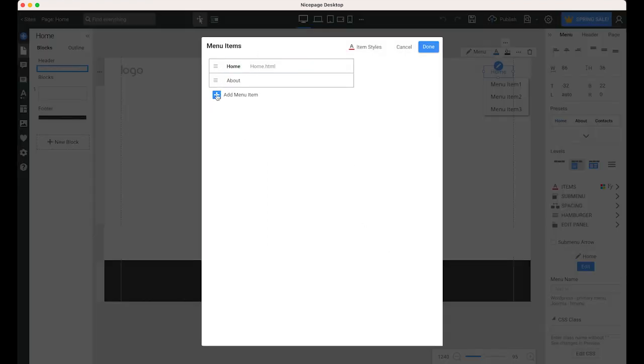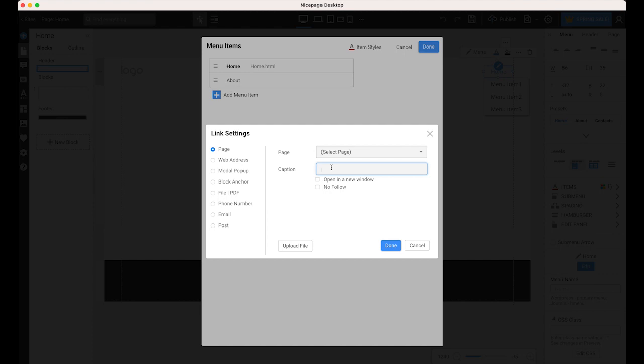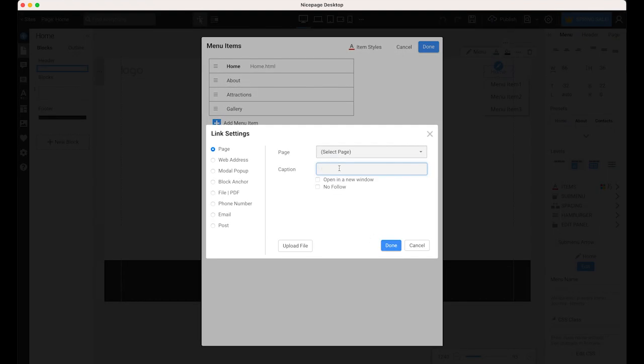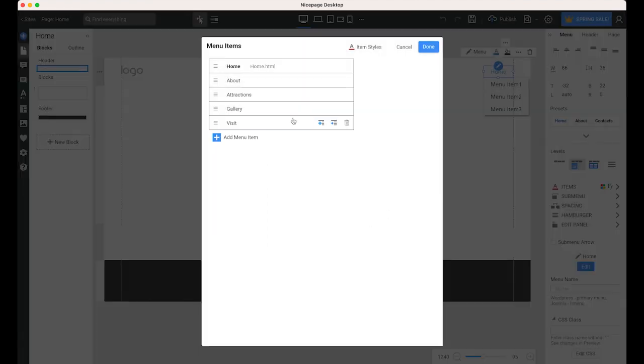Then attractions, also gallery, and visit. So total 5 menus, and done.